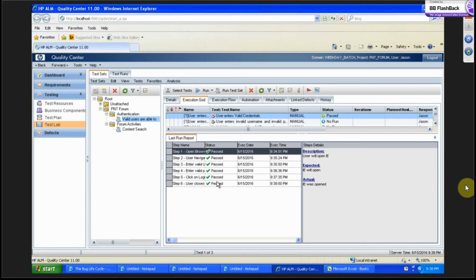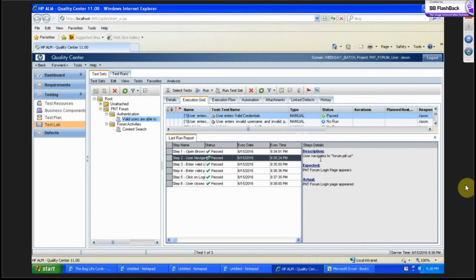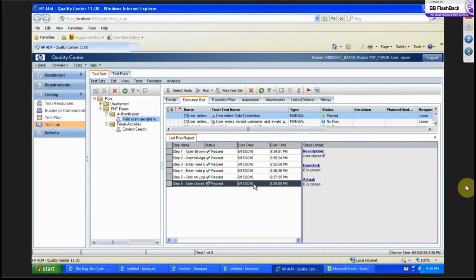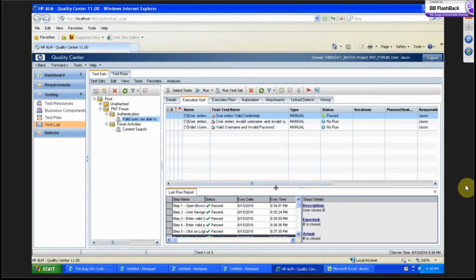And we can see step by step the description, the expected, and the actual results that we put in. You see that? Guys, that's manual testing. Okay? That's it.